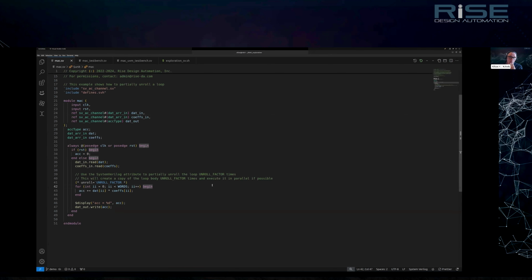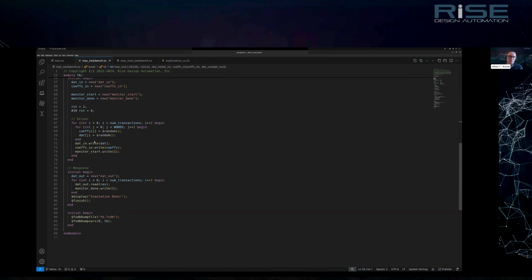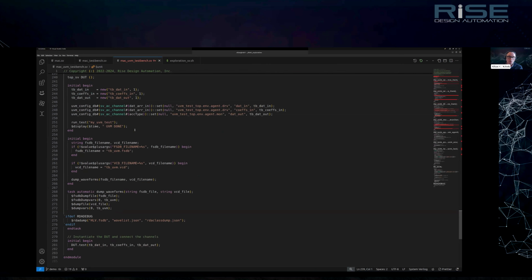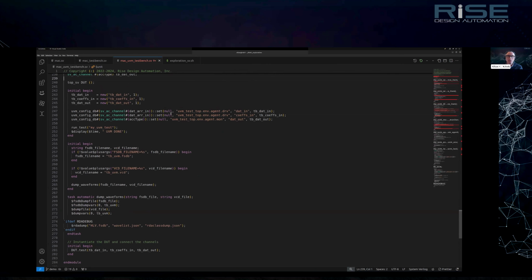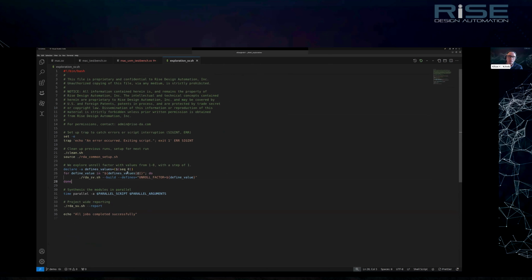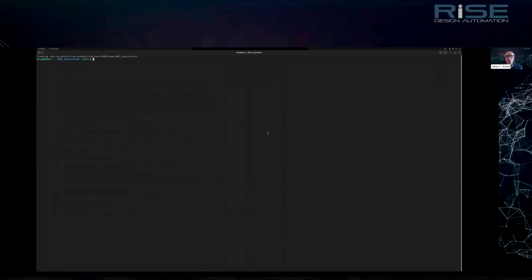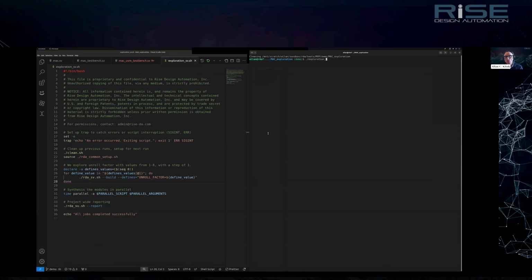Here's an example that we use a lot for the exact same principles, and it is very easy to explain what it does. Mike talked about the test-bench infrastructures. I have a simple driver and response. I also have a much more verbose UVM structure that does the same thing. I have channel interfaces and I instantiate my DUT. I have a very simple script that is running this as I'm unrolling this loop. And what I can do is just run it. You will see speed and you will see the result.